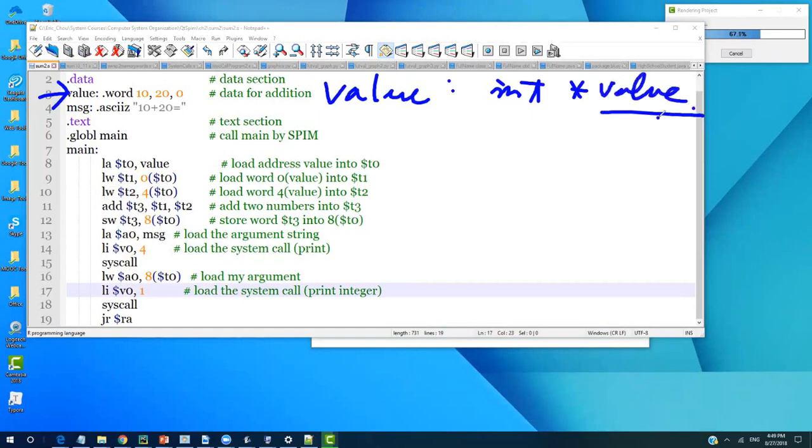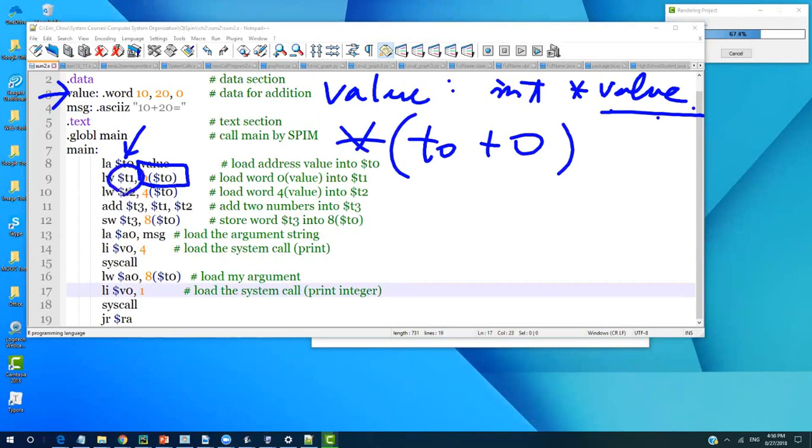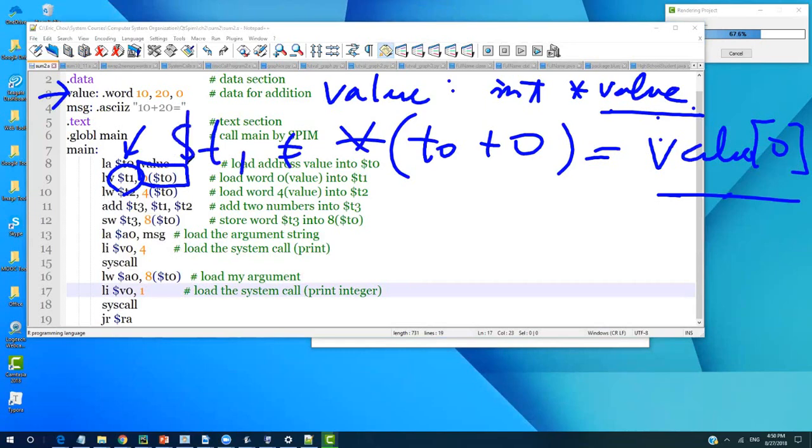So this is loaded to T0. So T0 is a pointer. T0 plus 0 uses a value, so it's loaded to T1. This is equivalent to value 0 data being loaded to T1. Okay. Is that okay? Yeah.